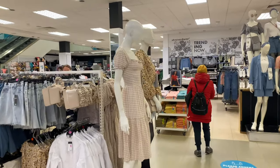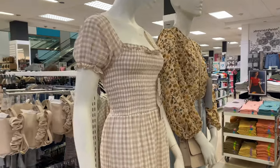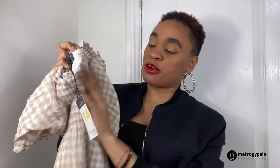Next, I said dresses. I got this. I saw this dress on the mannequin, so it was easy to spot it and decide to get it. So this is such a vibe. I love the smoky effect here. This style is so summery, so country girly. You can imagine wearing this with a cute cottage hat with a bow, and then carrying your little basket with your sandals. It's just pretty.